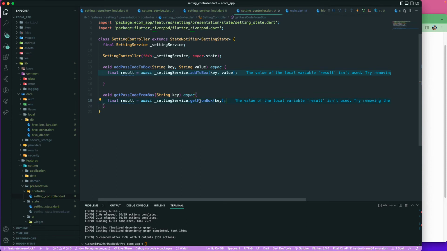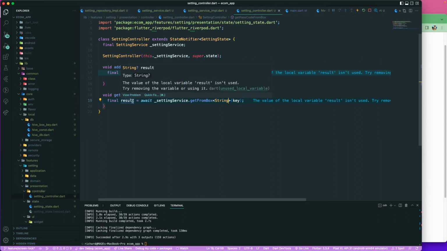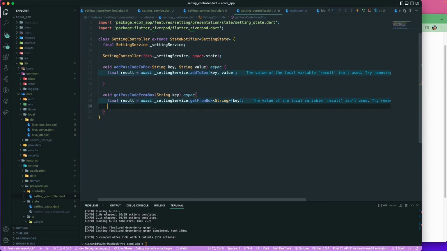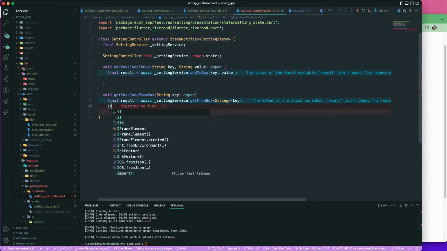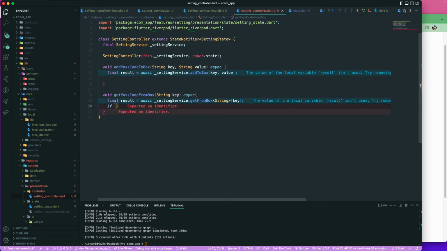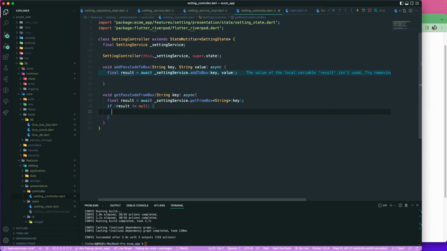This will return us a Future of type T, so I can pass in the type as String over here, so we'll get a value as a String or null. So here we'll check for the condition: if the result that we are getting over here is not equal to null, that means the value is there, right?